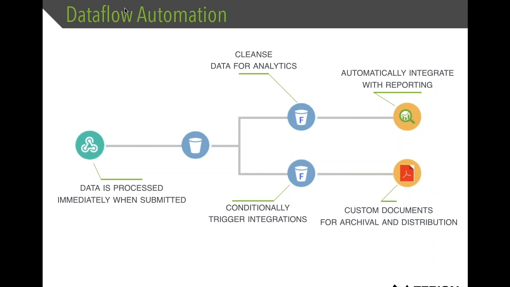And then finally, the third type of object we have on this data flow, the orange icons, are what we call actions. Actions are ways that the data flow integrates with other systems, normally for the purpose of data distribution. In the case of this data flow, that top icon is showing that the record is going to be integrating with our reporting system. And that bottom action is showing an integration with PDF generation, a document that's generated each time a record flows into that action as well.